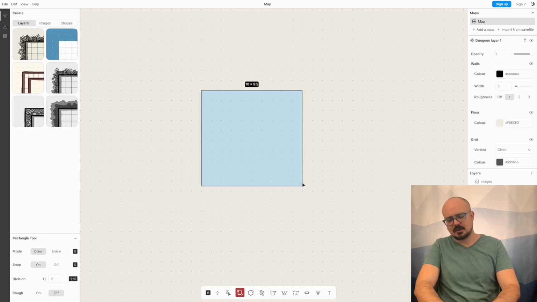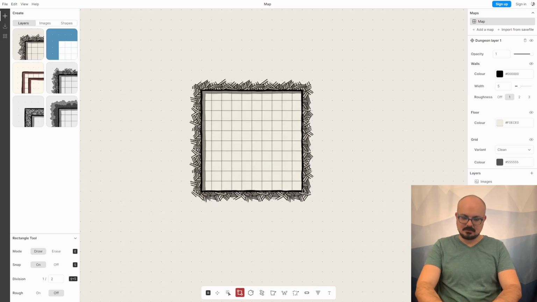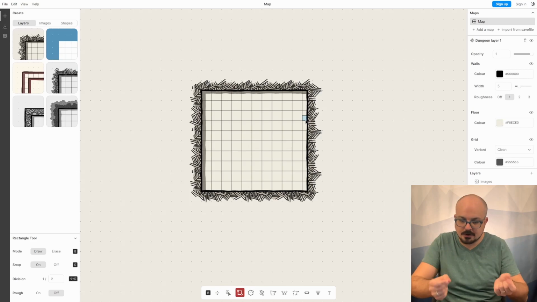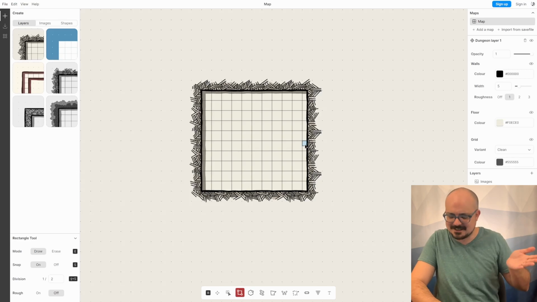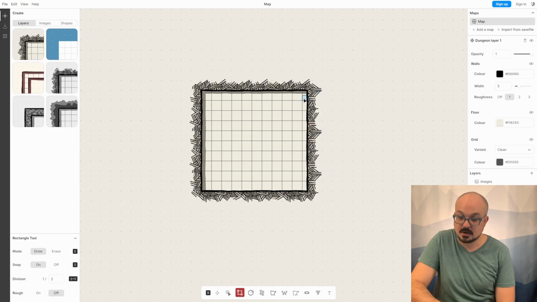And I'm going to turn that off. That's the first hack I'm going to show you. So here's a 10 by 10 room. And if I don't turn those half steps off, what can happen is I can end up with these little half squares. And this might be just the thing, depending on what you're doing. You might want to create a border on the side of the room to indicate something, a trap, or the safe place that isn't the trap, or to create a place to put objects, artifacts, whatever the case may be. There's reasons why you may want these half steps, and they're fairly easy to get rid of.